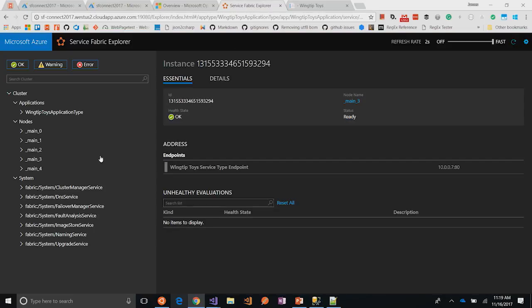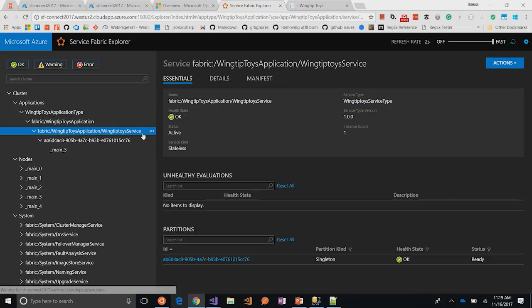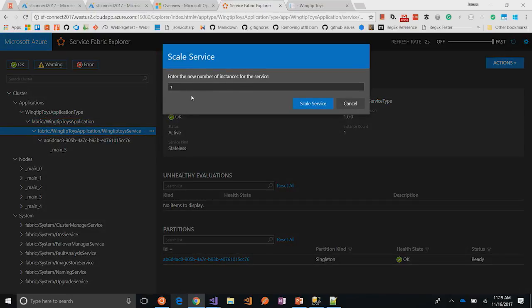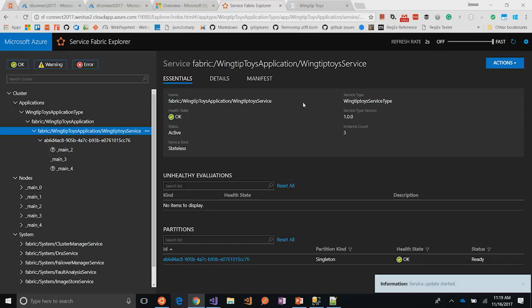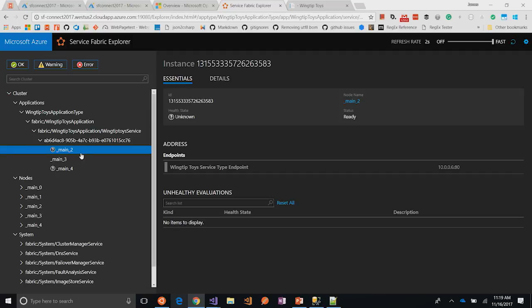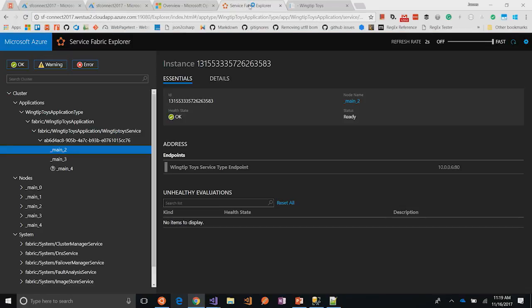So one of the features that we can get now is we can take our application type, and in that service, we can scale it up. We can scale it up to however many we want here, but we'll scale it up to 3 so that we can see what that looks like. So we've submitted that information to Service Fabric. Service Fabric has already taken that information, found some machines that it can run this service on, and started to boot them up. And in just a moment, it's already ready if we look up here on the right. And all the while, I can still continue to use my application.